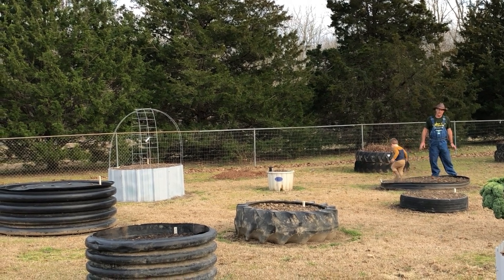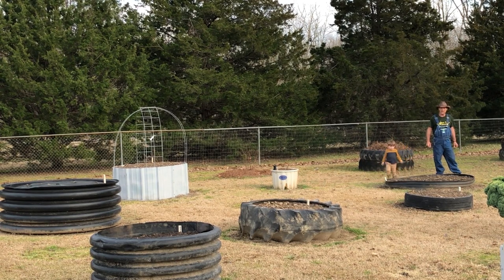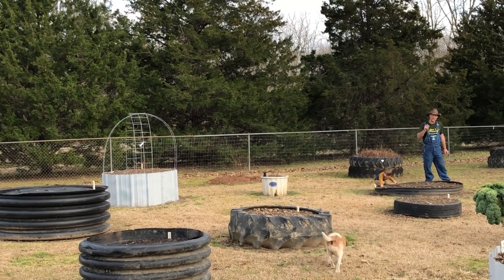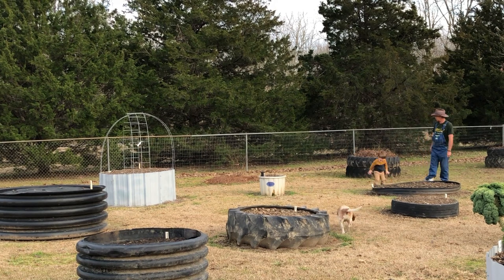Like I said, them squash vine borers, once they come in, it's hard to keep them gone. So the best thing to do is keep popping your seed in and keep your new plants coming at all times. And that's the plan for right here.